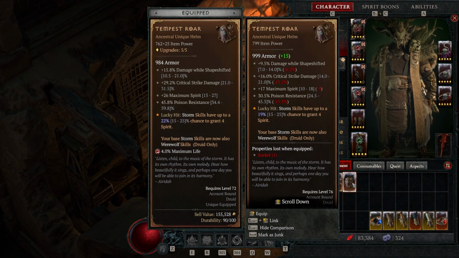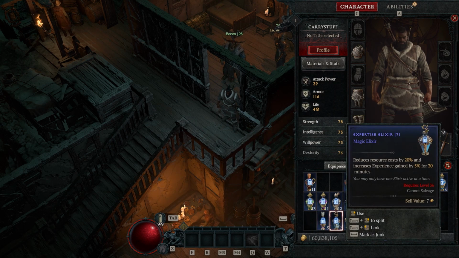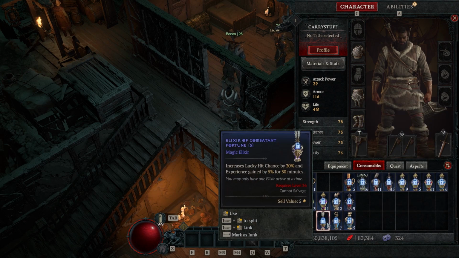And the Tempest Restorer helm, which I'll have to admit this one's kind of hard to get. A lot of people have struggled with getting this one, but storm skills have up to a 25% chance to grant you 4 spirit. There's even a few potions that you can get. There's Expertise Elixir, which reduces resource cost by 20%. Elixir of Resourcefulness increases your maximum resource by 50. And then I would like to mention this one as well because a lot of the resource gaining abilities are tied to lucky hit chance. So you can even use an Elixir of Combatant's Fortune, which increases the lucky hit chance by 30%.